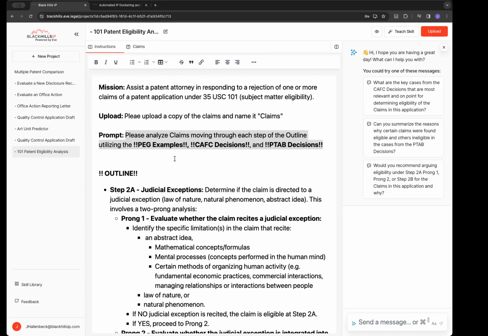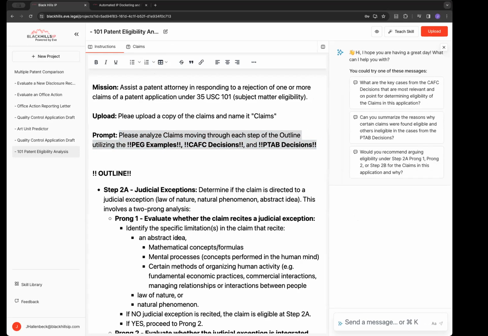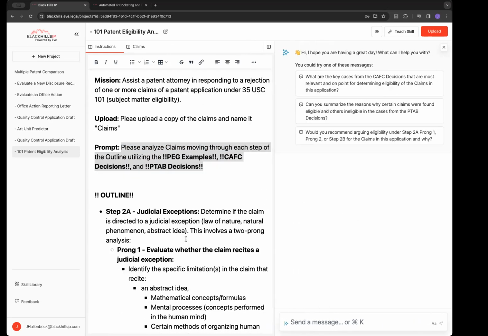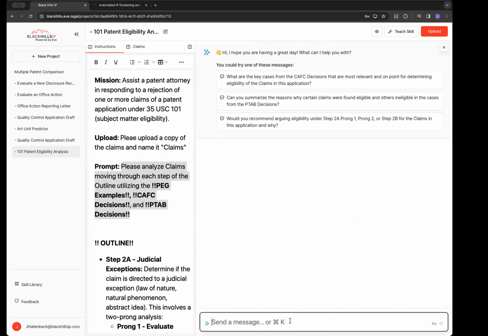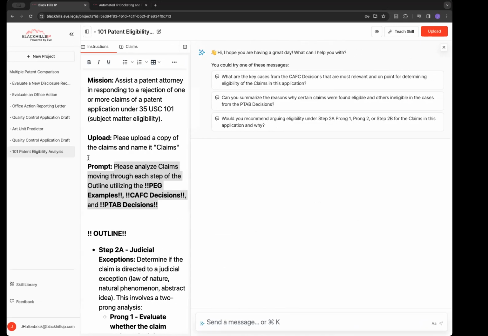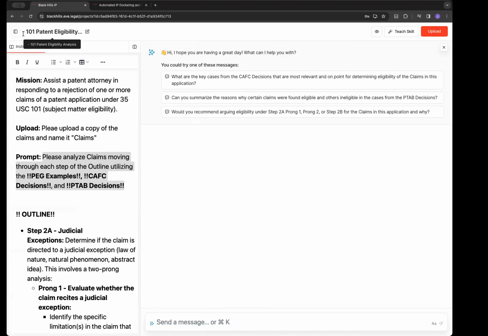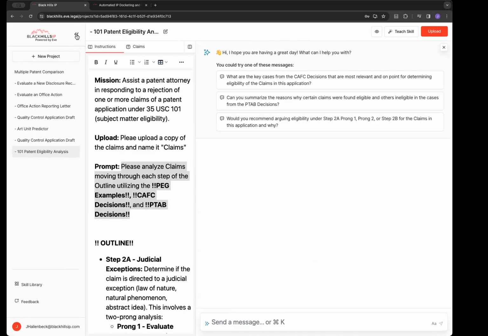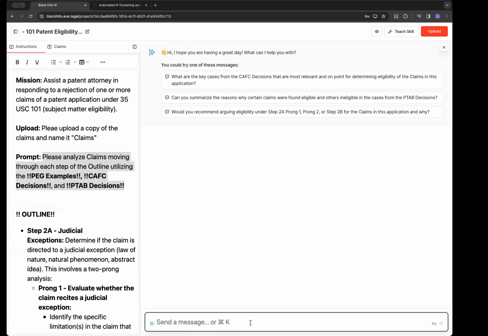So I have a set of claims. So what I'm going to do is copy the prompt from here. Since I already have the claims uploaded, I have the instructions for this skill already selected. I'm going to copy that and paste it in over here on the prompt. You'll note too that you're able to resize left to right your workspace. And if you like, you can also collapse the listing of sessions, the tabs over on the left. So I'll do that just so we can see this better.